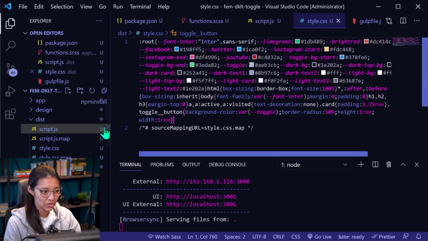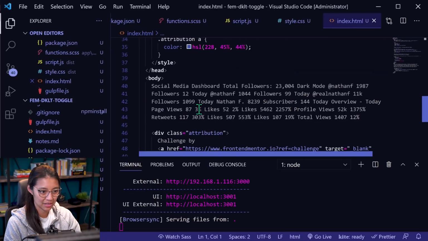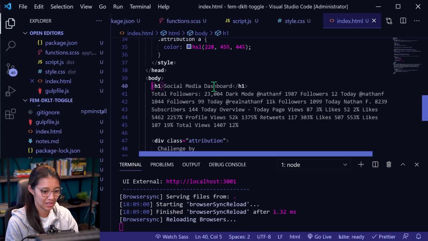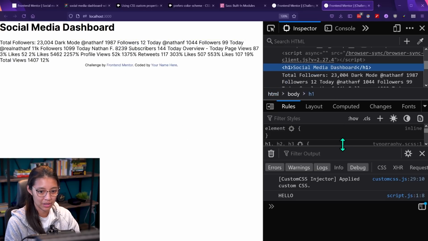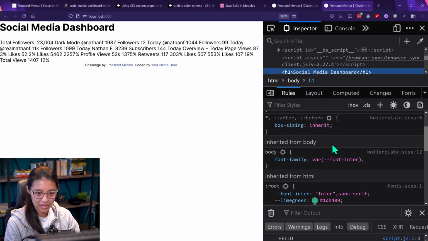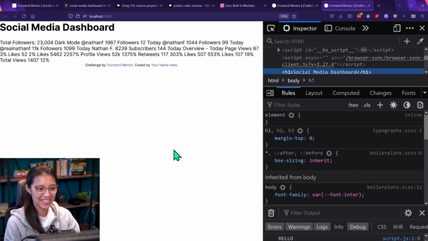Hey, looks pretty good. Let's do another test in our index.html file. I'm just going to use the h1 tag since I created some styles for that. Oops, h1, enter. And we'll just say social media dashboard. We'll just do this for now, just to test the styles. Okay, we noticed that when we save the index.html file, it did reload. So let's check here. Ooh, here we go. Let's see if all those styles we wrote are added in here. So the margin top of 0, which is from the typography thing, and then it is getting the font family. Nice. And then you can see the styles added here. This is really good. So yeah, it looks like everything's working.